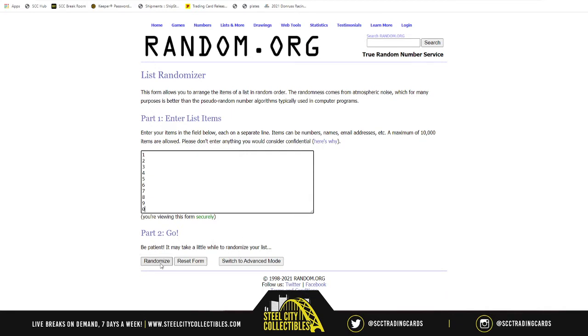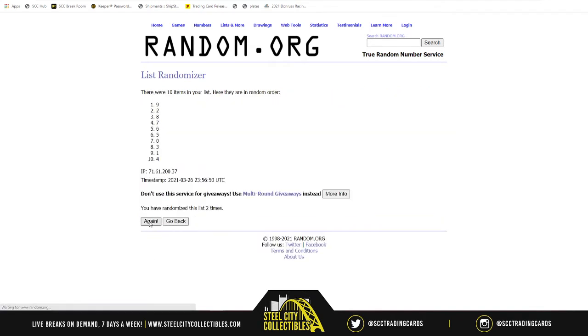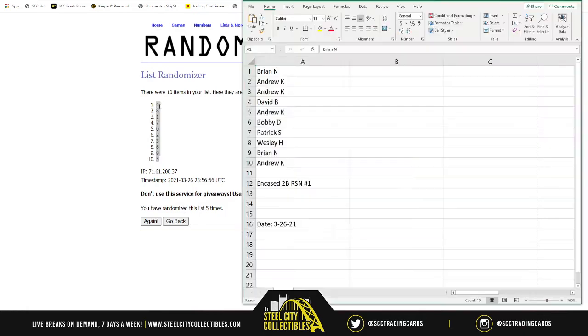Vaporize, what up? So here we go, 5 times. 1, 2, 3, 4, and last time, number 5. 4 on top, 5 on bottom.